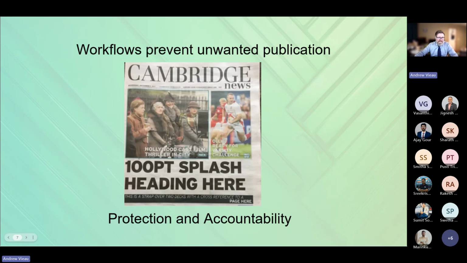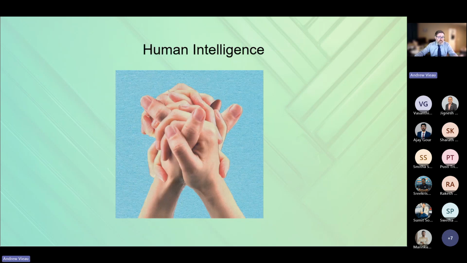But beyond preventing accidents, workflow ensures that if content needs to be validated by a QA or a legal department or any number of different audiences, that content cannot go live until it has received proper approval. So workflows add a layer of protection and accountability that keeps your content teams aligned and confident in what's being published. This is especially important as more and more content is being written and created with AI. We need that human oversight on that content, or you can run into some pretty weird situations.